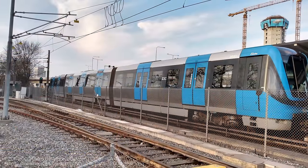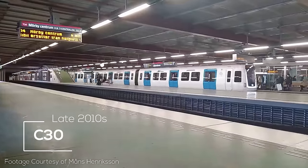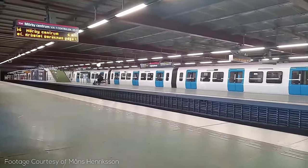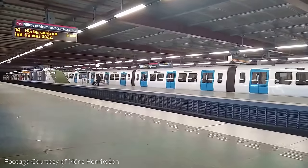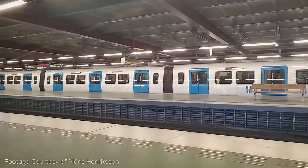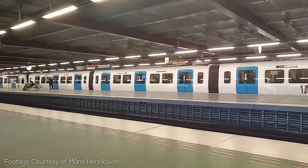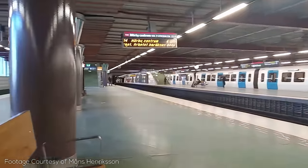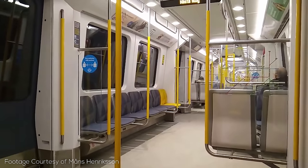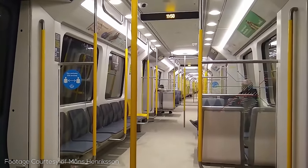The center car features three doors while the end cars each feature two. More recently, the C30 series of trains, also manufactured by Bombardier, are currently being delivered as early trains are being phased out and the network is expanding. These trains take a more conventional design direction than the C20, with interconnected sets of four cars paired up into eight-car trains, with each car featuring standard bogeys and three doors per side. The C30's interior is not too dissimilar from the refurbished C20, with a mixed seating layout and more modern lighting sensibilities that remind me of Montreal's Azur trains.